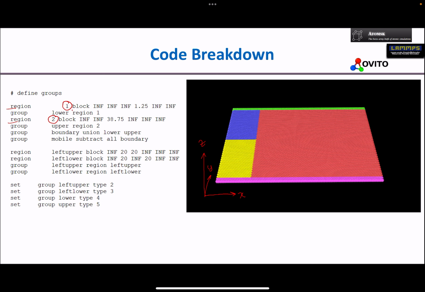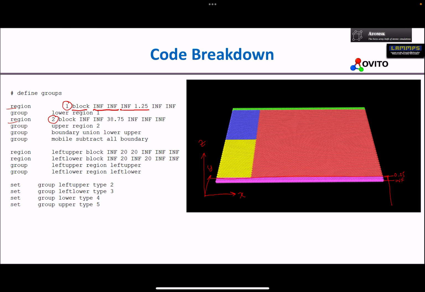Then you can see block. Block means our region is of the category block. Infinite to infinite means along the x-axis I am not putting any boundaries. Along the y-axis I am putting boundaries infinite to 0.25, which means this is infinite and this is 0.25.